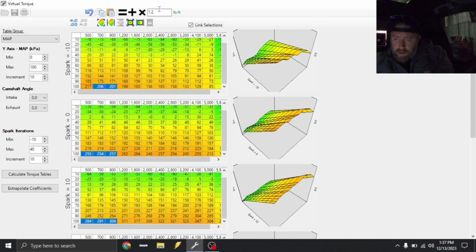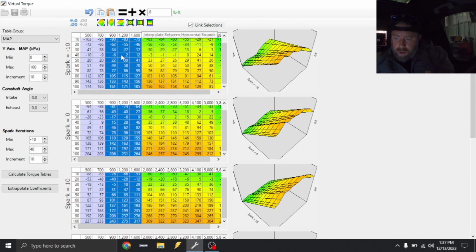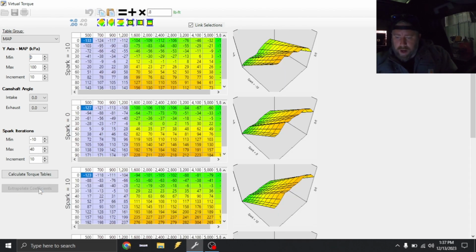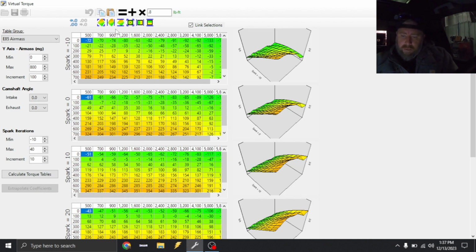We're gonna scroll down. And again, guys, I'm just roughing this in. This should get idle spark to where I'm happy with it. Again, on the 5.3 trucks, I like for them to idle spark between 0 and 5 degrees because that's what factory does. If I feel like it doesn't make enough manifold vacuum for this camshaft, then I will go ahead and get the timing to go more positive. And that takes a little bit more intricate torque model adjustments. But for now, this is what we're gonna stick with because this will start the truck up and the truck should idle just fine. So we're gonna do the same thing under E85 air mass.